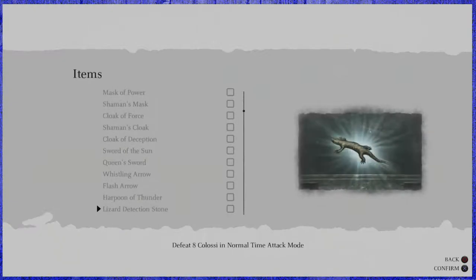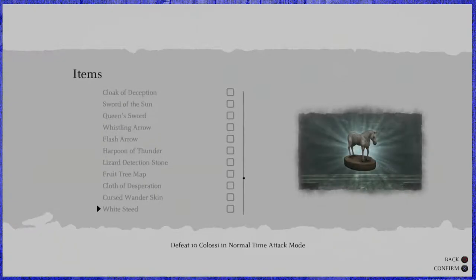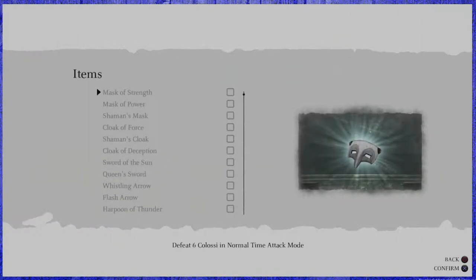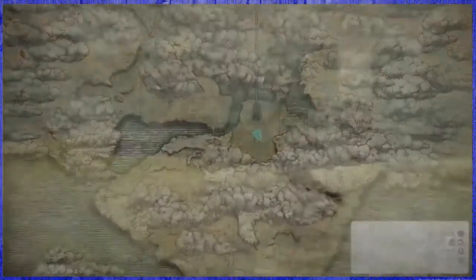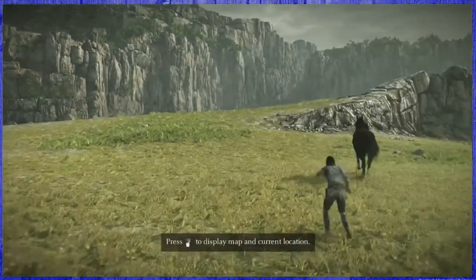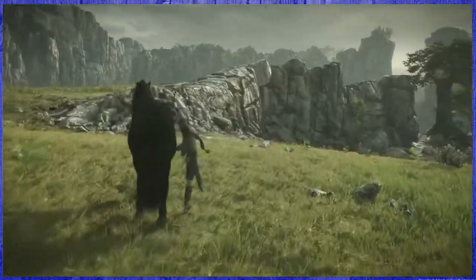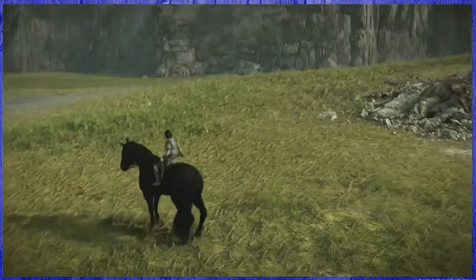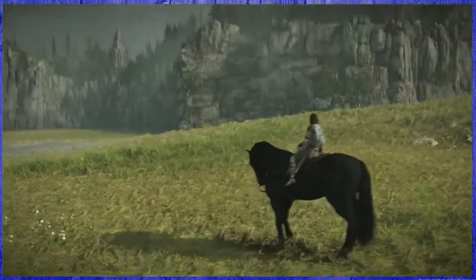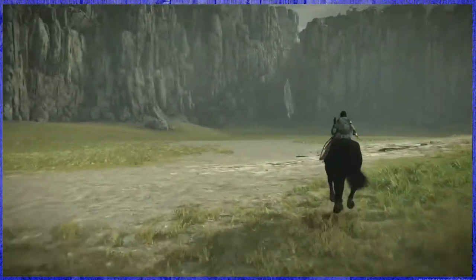Alright, not really sure what these are about. Buffs, maybe? Were they just trophies? Okay, that's kind of strange. Oops, so that's jump. Okay, so the horse controls are a little bit funky, but I'm sure we will get used to them. It's kind of strange, it's like triangle to start moving. That is really bizarre.